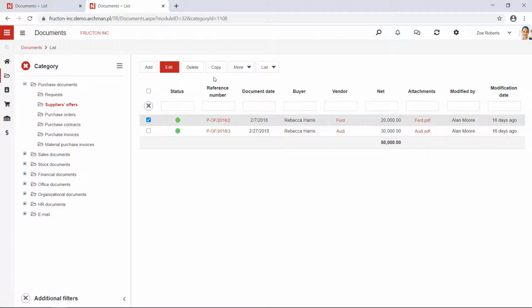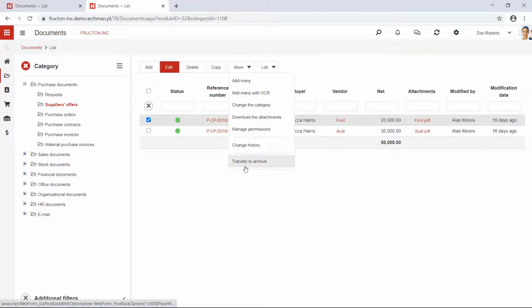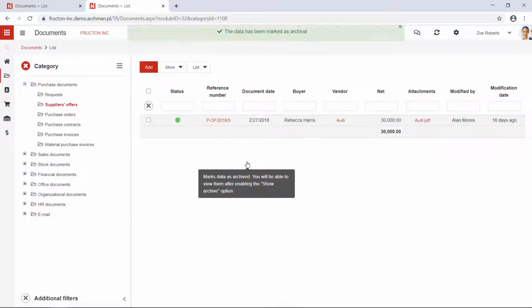Let's say you have documents from 2, 3, 4 years ago, and you want these documents to go to a separate archive. How is it organized in Navigator? First of all, you don't have to design a separate category or a separate module application that would represent the archive documents. You simply tick this document and mark it as archive.